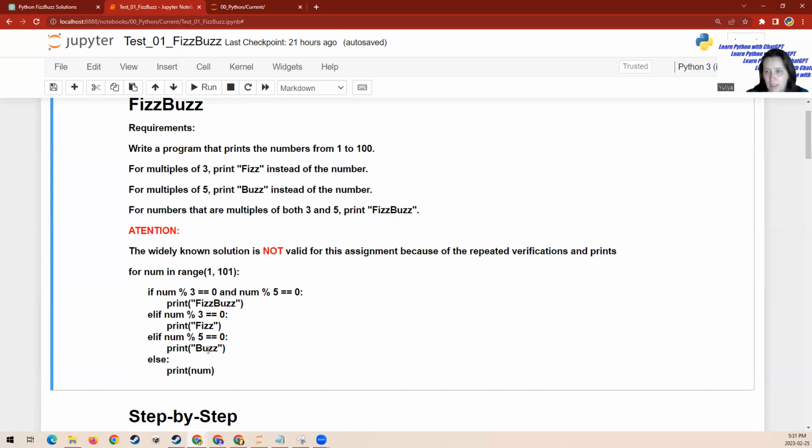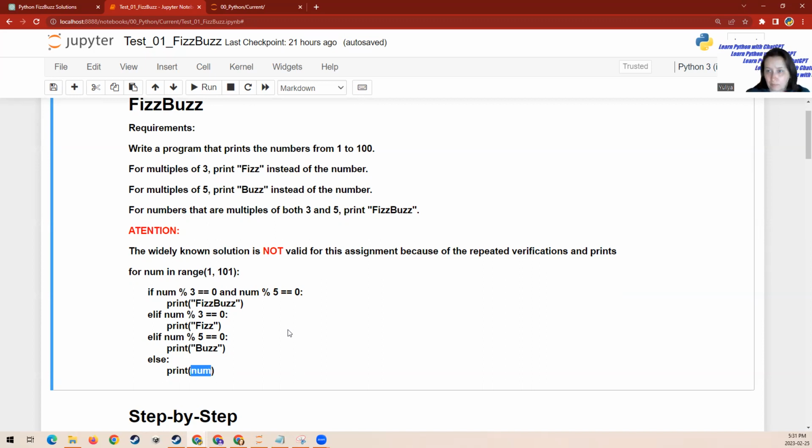So you need to think about some algorithm that will let you do the same thing after only 1 verification. So basically, if it's divisible by 3, you need to add fizz. And if later you verify divisibility by 5, you will add buzz. And if none of them was done, you would print just a number.